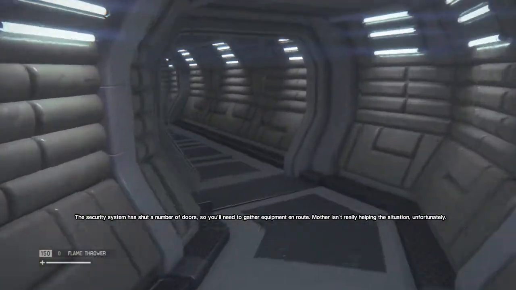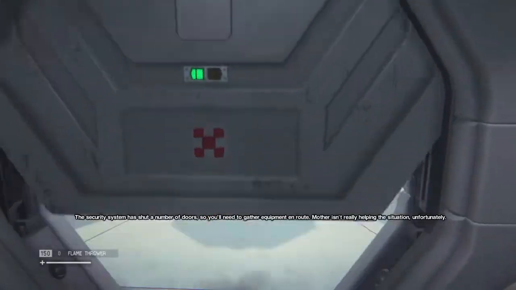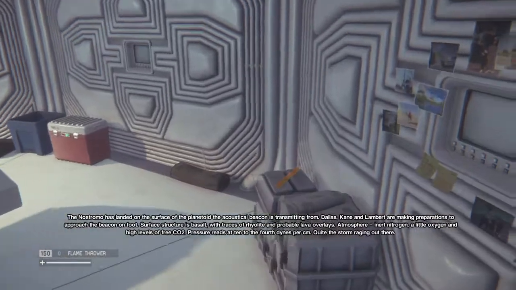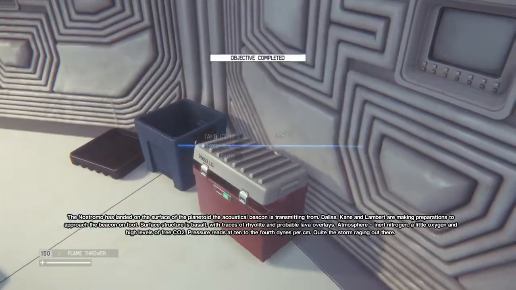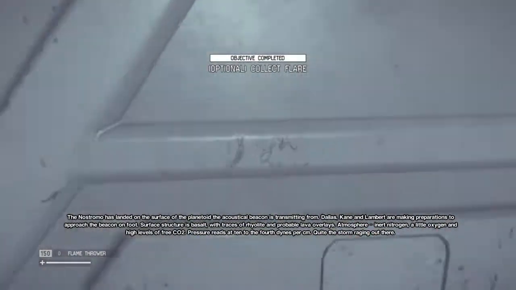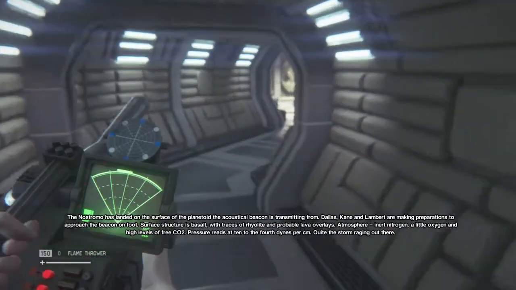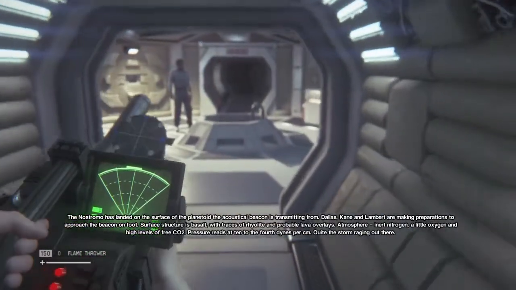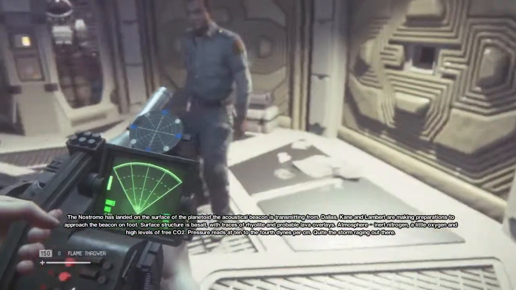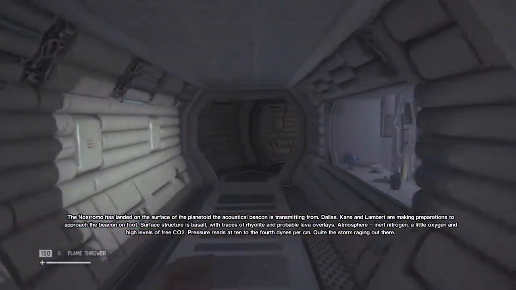Security system has shut a number of doors, so you'll need to gather equipment en route. Mother isn't really helping the situation. Nostromo has landed on the surface of the planetoid the acoustical beacon is transmitting from. Dallas, Kane, and Lambert are making preparations to approach the beacon on foot. Surface structure is basalt, with traces of rhyolite and probable lava overlays. Atmosphere, inert nitrogen, a little oxygen, and high levels of free CO2. Pressure reads at 10 to the 4th dynes per centimeter. I thought the storm raging out there.